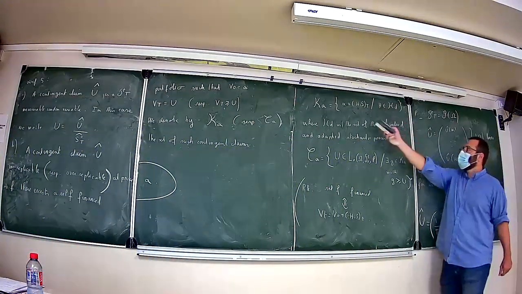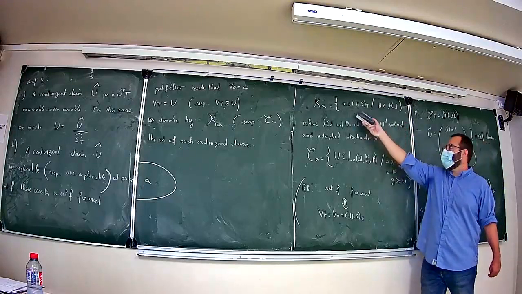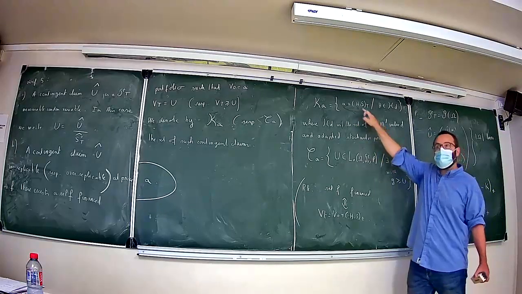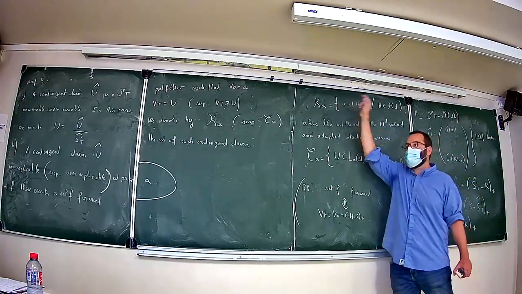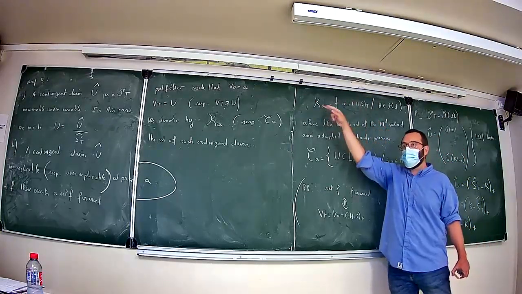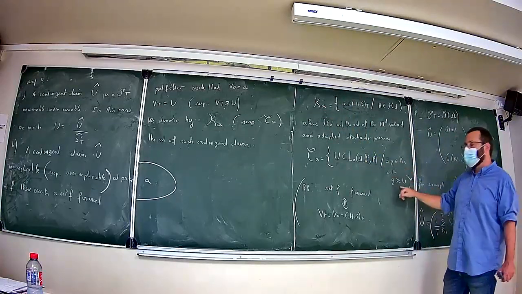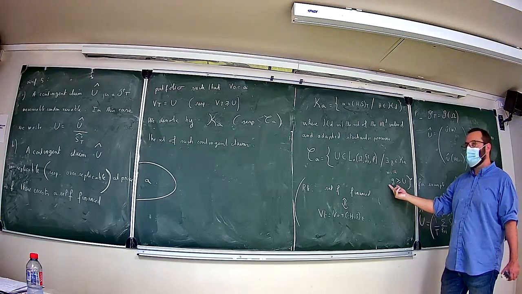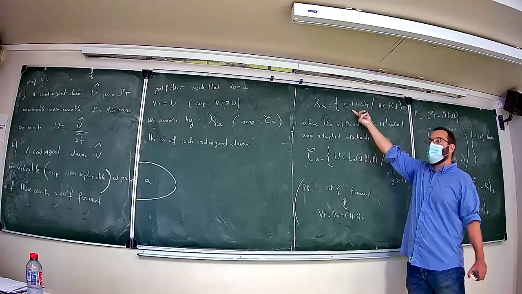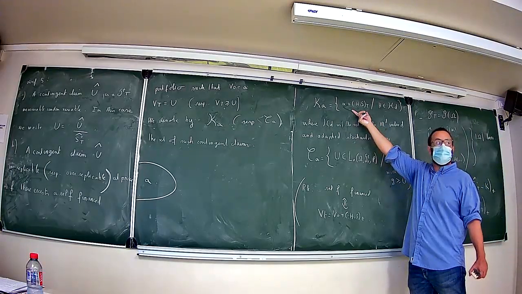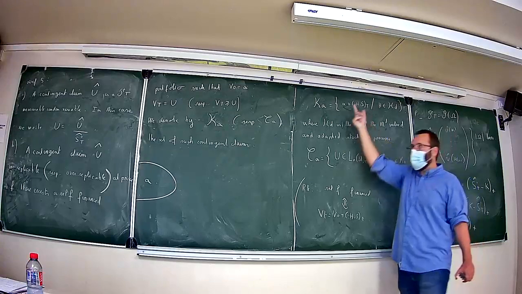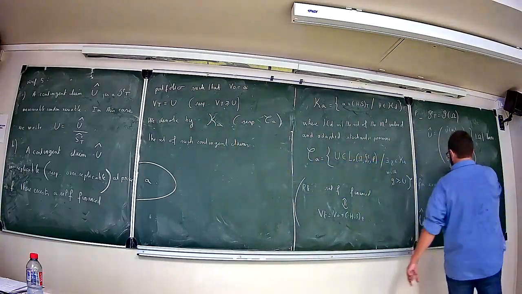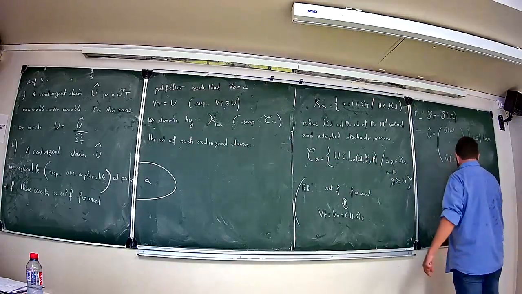This means that if I am inside, I am a contingent claim because I am equal to something like this, that is the final value of a self-financed strategy starting from small a. And if I am in this situation, U is less than something that is what? An element of here that is the final value of a self-financed strategy starting from small a. So I have exactly what I have written. Is it clear or not?